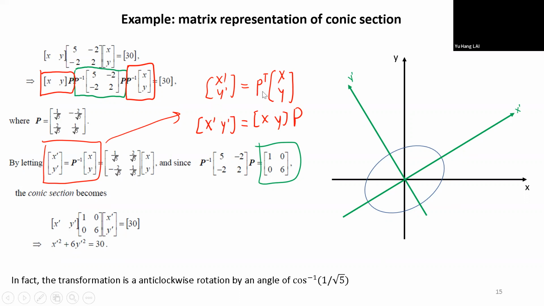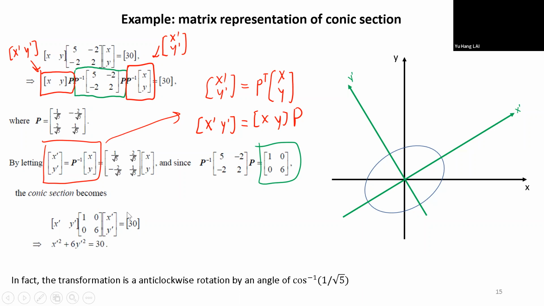Right. Here, take the transpose on both sides, then you get this. Therefore, this one itself is my x prime y prime, and this is also my x prime y prime. Therefore, this whole matrix form can now be written like this. So in this new coordinate system, x prime y prime, this ellipse is written with just a nice diagonal matrix over here. So you can see that in the new coordinate system, my equation of ellipse is given by this.